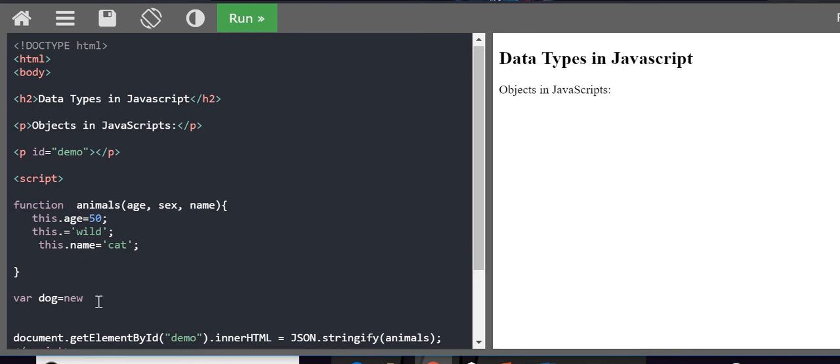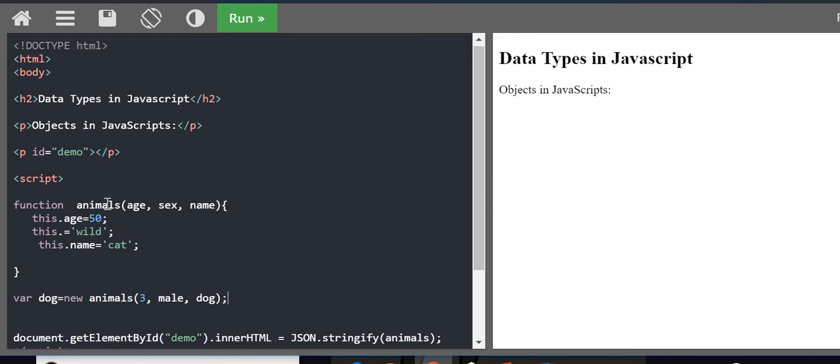So dog is a new animal. We now put the values for dog, new animal. Make sure it's correct. The age of dog is, let's say, 3. Sex is male again. And name is dog. So we have given a value to an instance of this animal object.